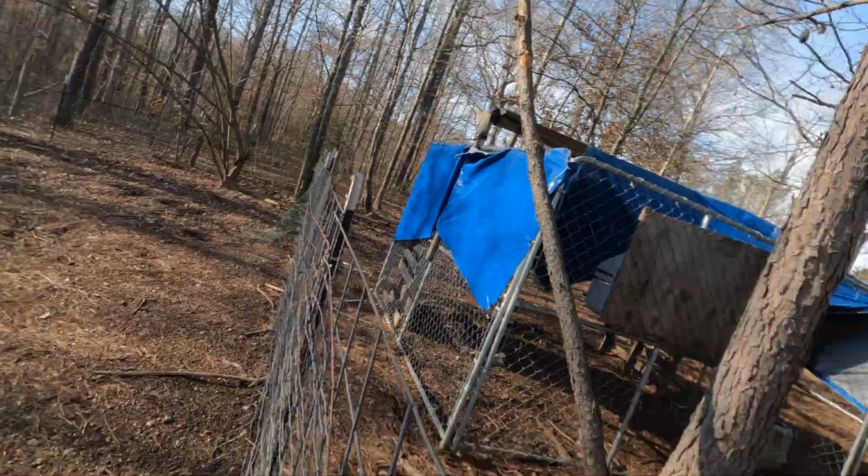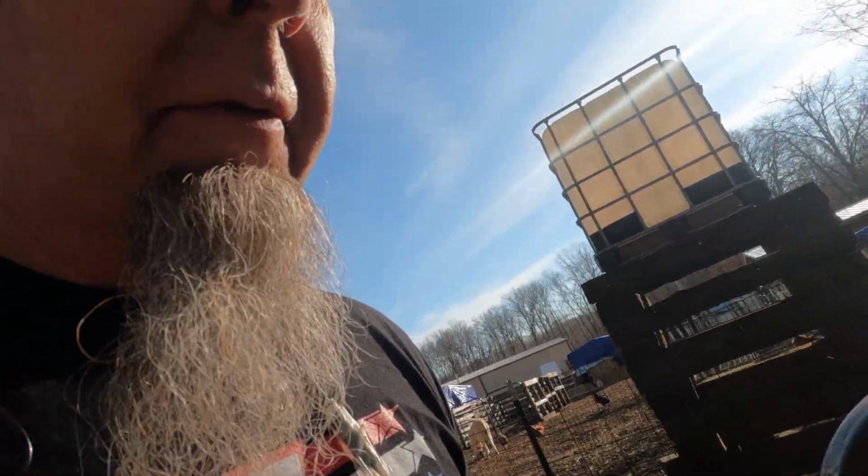So when things happen, or if something came down and ate them, and if we got an owl in a pen or something. Owls never happened here. Hawks have come down years ago. The dogs take care of hawks. The dogs scare everything off that comes in here. I caught one possum inside here, hiding in a corner, and I let the possum go. We've never had a raccoon in here. Foxes, they're all over on the outside.